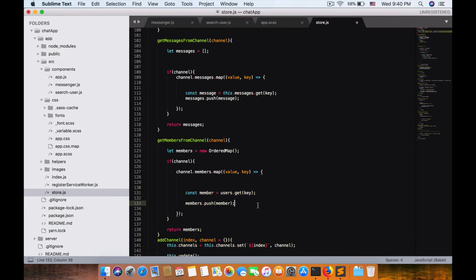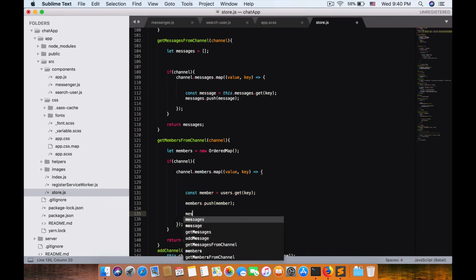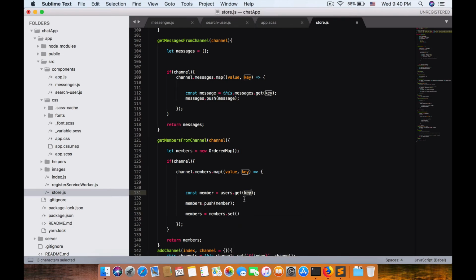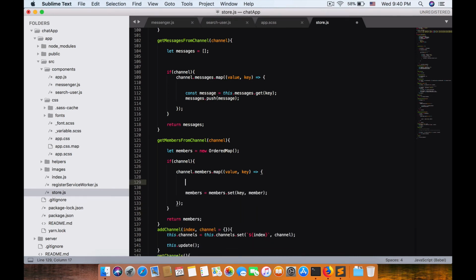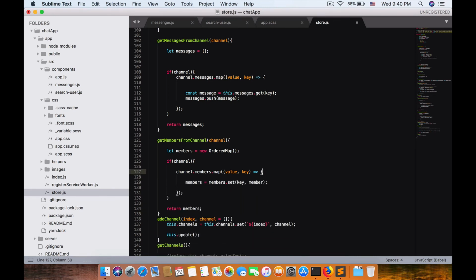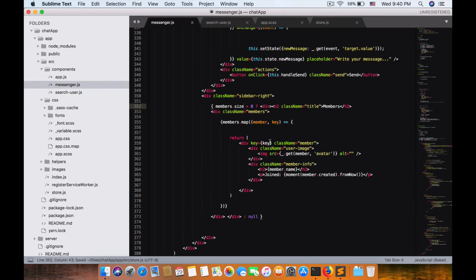All right, and here we do member equal member dot set, key, and set the key equal and then member, and here we can remove this and return member. And so inside the messenger we can use dot size. Now it should work.